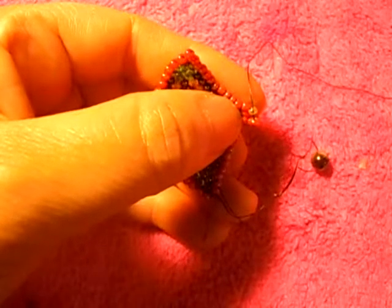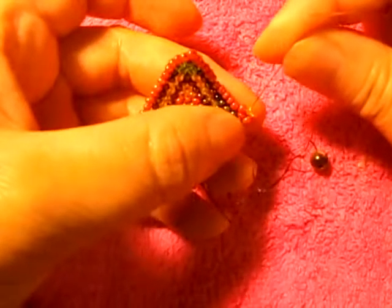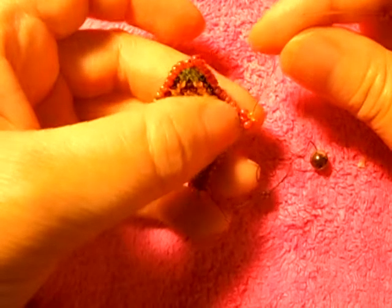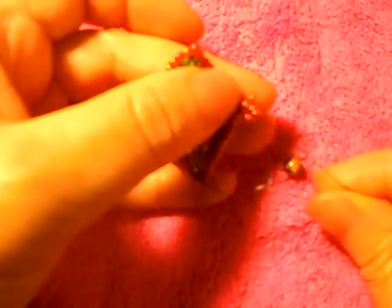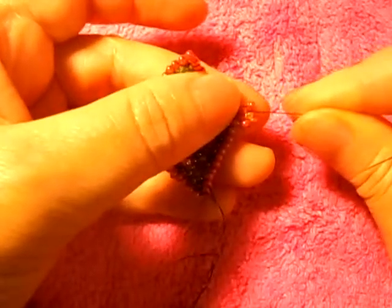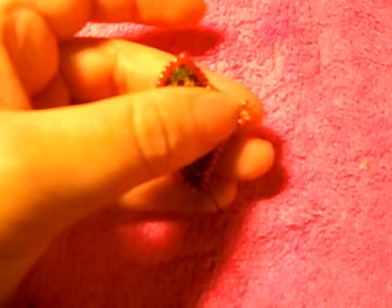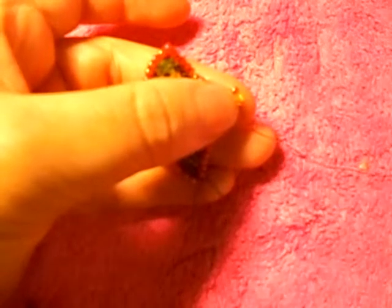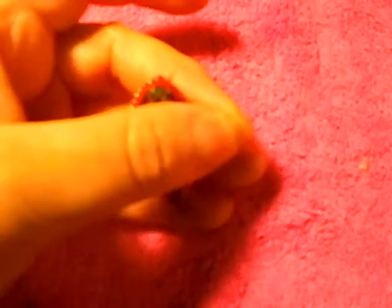We pick up one more of the red ones. Pass the needle this way, like this. Now I'm going to get a yellow one. Like you guys see, my beads are all over the place, so do not worry about that. You guys are going to get the same size, so you are not going to have this problem, all right?